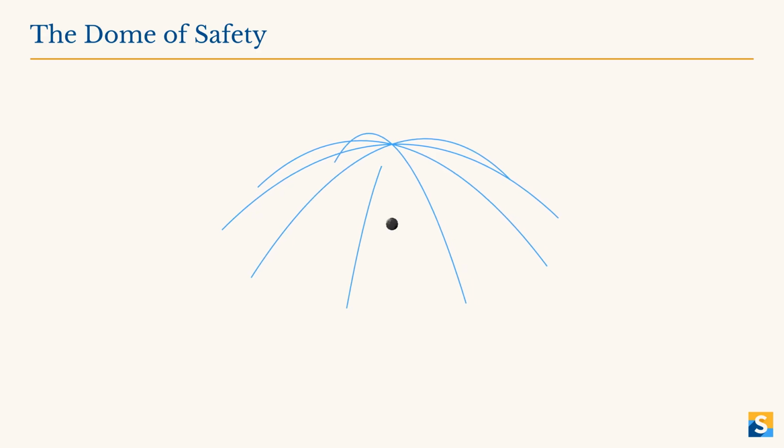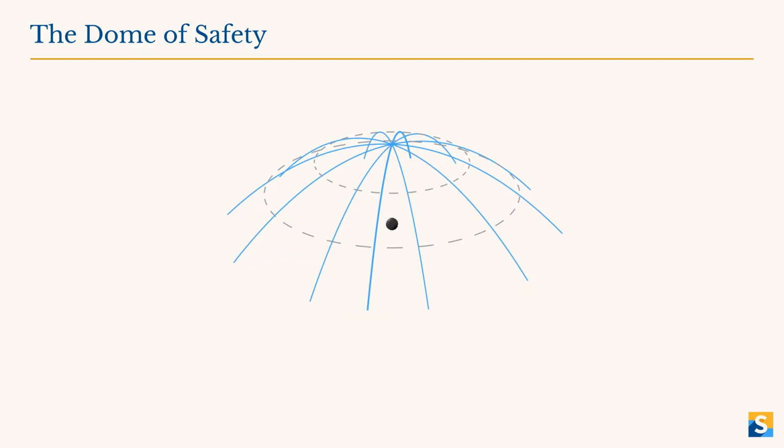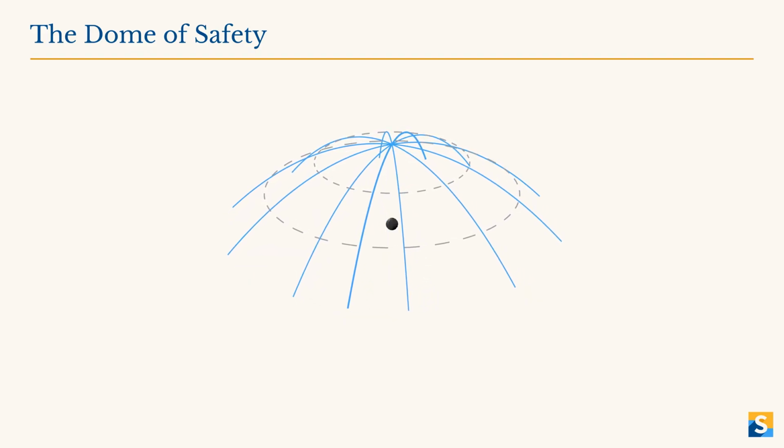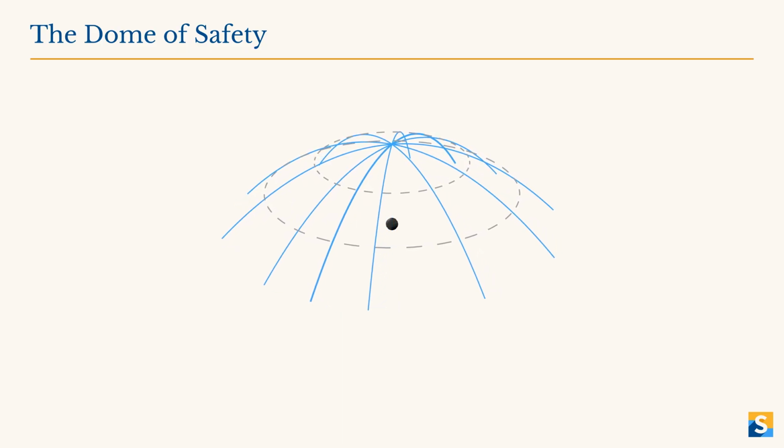Now stand up from the page. A real cannon owns every direction, not only one vertical plane. Take the parabola of safety and spin it about the vertical. The fence becomes a shell, a dome of safety. Under the dome, every point can be struck. Outside it, nothing ever will be.